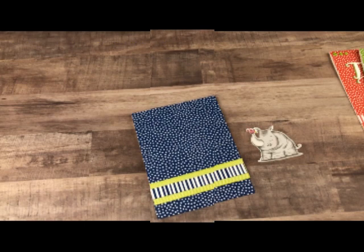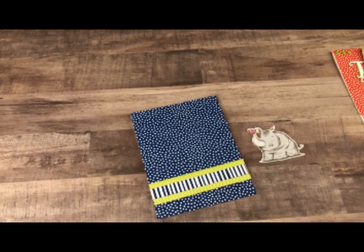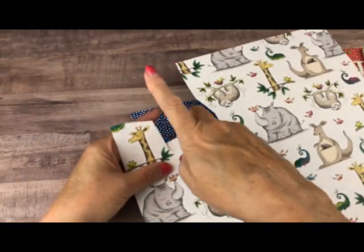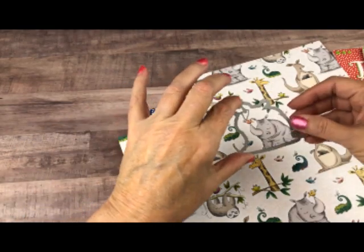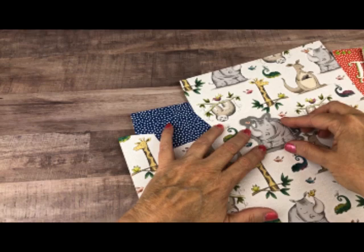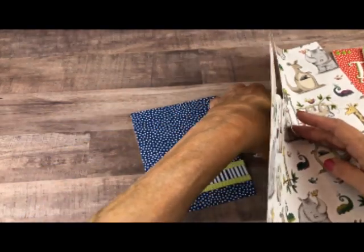So let me show you what I'm using. This is the Animal Friends die cut and the Animal Expedition paper. If you look at the paper, you can see how I've just cut a chunk out and then I'll run it through the Big Shot or fussy cut it. The beautiful thing about this particular bundle is my rhinoceros has a framelit to cut it out, which is what I used on this one. Let me show it to you how it looks.